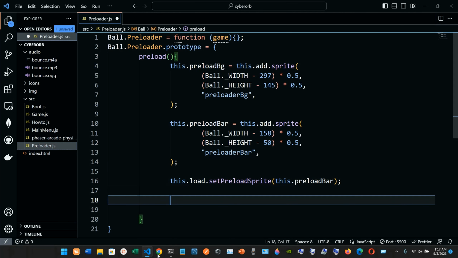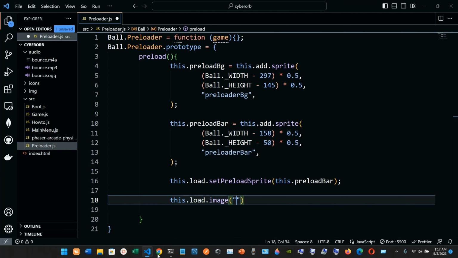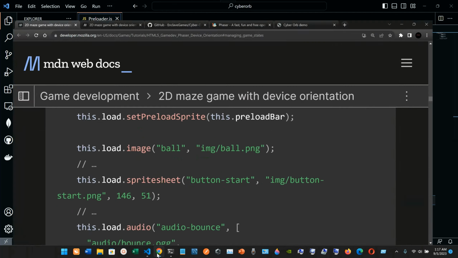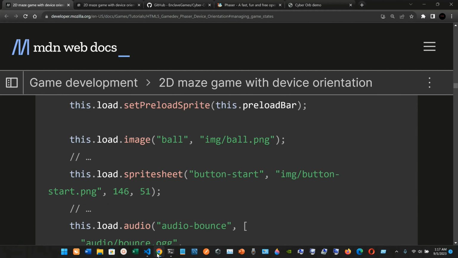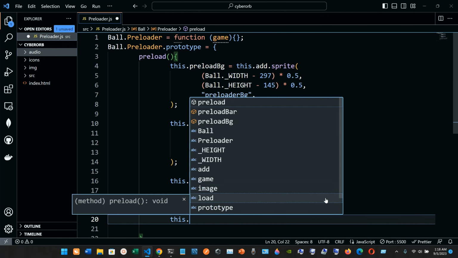We're gonna have something similar for the that load that image. We are gonna pass in first the bold, and as a second parameter it's gonna be inside of the image folder, and it's just gonna be bold.png. Let's close the image folder as well as the audio folder, and double check that it is right. So we're passing that load that image, and bold as well as image slash bold.png. End there with a semicolon.